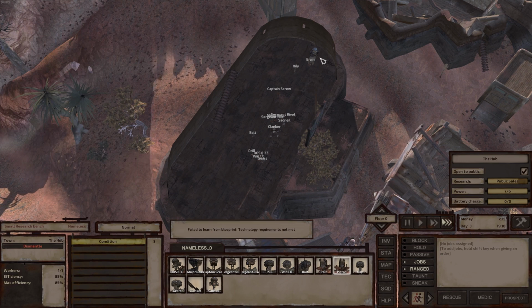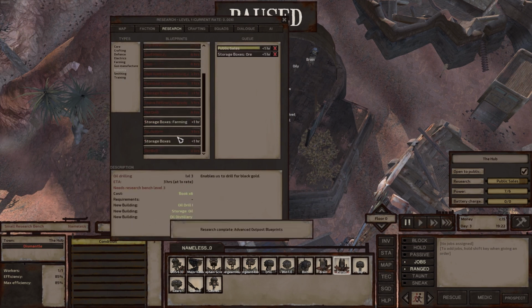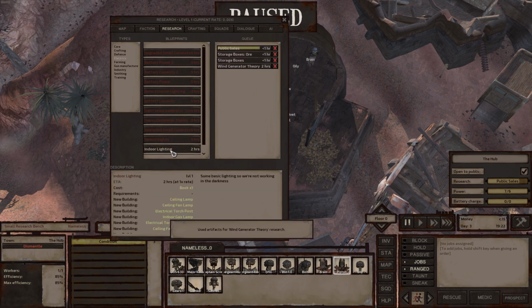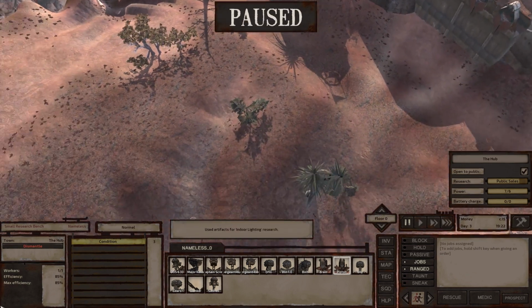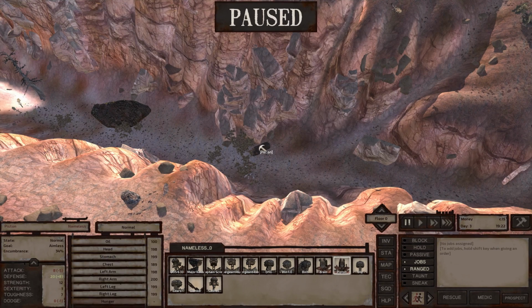That's pretty good. Now, let's go back to tech. Okay, ooh, look at all this stuff we got. More storage boxes. Crafting, core, defense, electrics, wind generator theory, indoor lighting. There we go. We should have everything good to go on the research front. Now, where did piston go? Where's piston? Here we go.